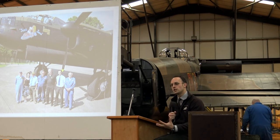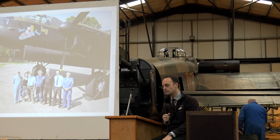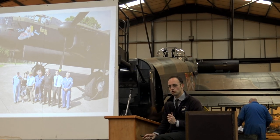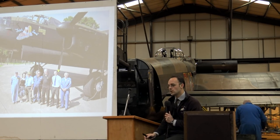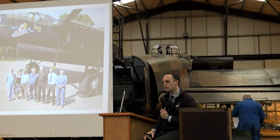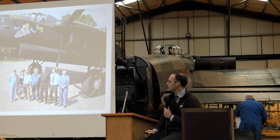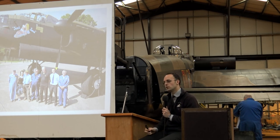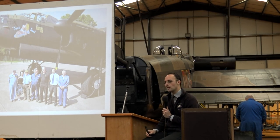The next step was the logistics around getting her airworthy. We worked for several years making sure we had sufficient drawings and sufficient knowledge about the aircraft and about Lancasters in general and how they should be overhauled. One of the things we managed to do was to receive all of the main spar jigs from the RAF. When they changed the spar on PA-474, the rear bottom boom they changed, all the spar drawings and measurements were made from our Lancaster ready for making the jig, so we knew that main spar jig would fit our Lancaster.